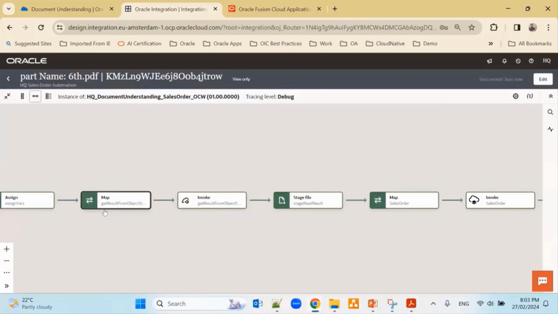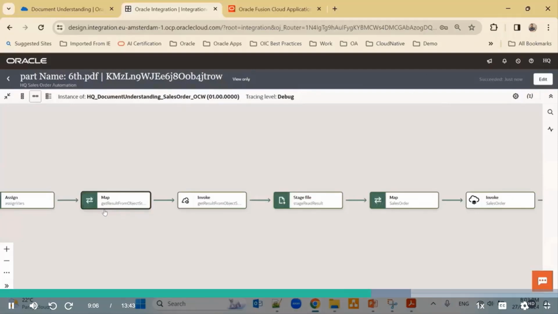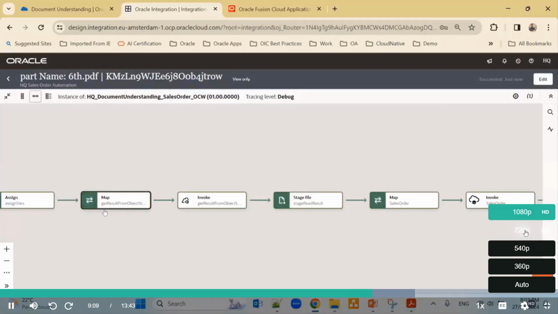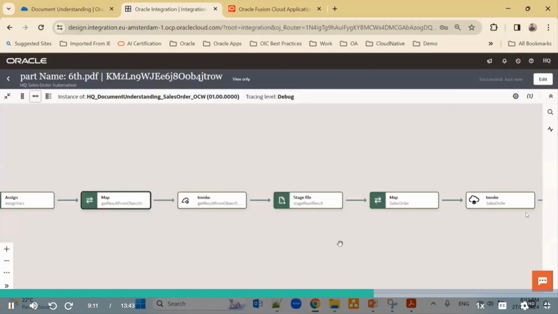Basically, when I call this in this mode, which is real time, it will give me the response of this API once the response is available in object storage. If I run this in a batch mode, where I might be loading a document of 2000 pages with 2000 different invoices, then in batch mode I need to go and look at the object storage to see when the response is going to come. And there are ways we can actually do that in real-time response, like a callback also.